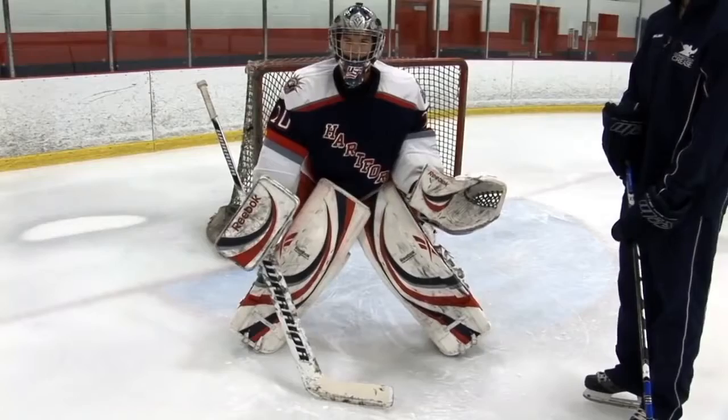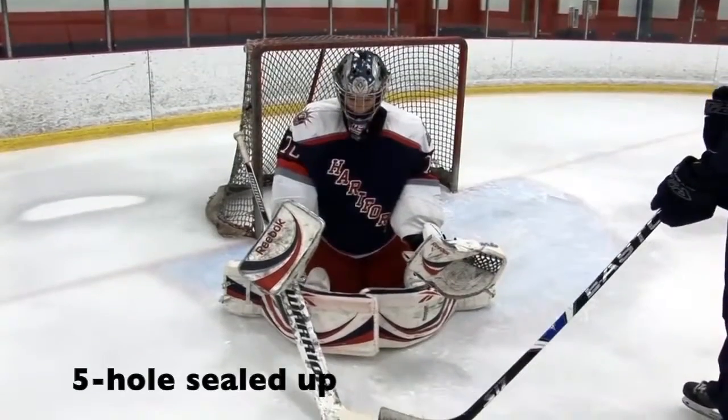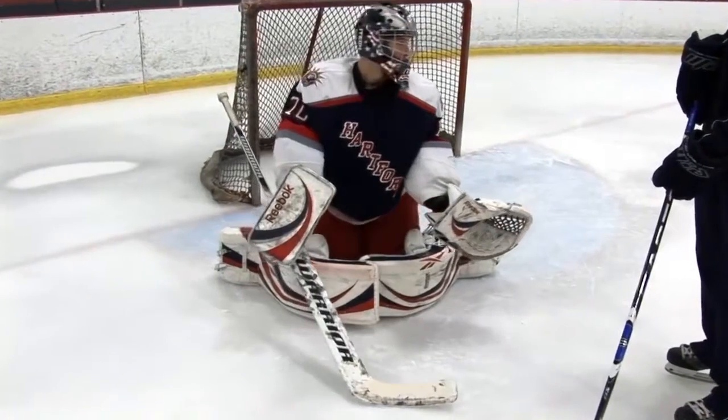Now Tyler will go into a butterfly. Notice his hands remain in front of him. His pads and five hole are sealed up, his stick is in front of his body as well. To rotate to the coach, Tyler will look first, bring his hands around towards the puck, and now he will get up with the proper foot, which is his right foot in this drill.